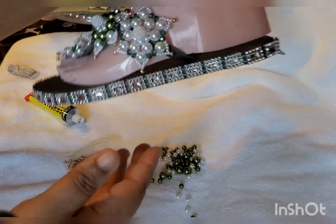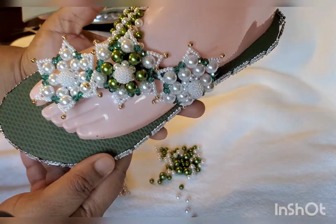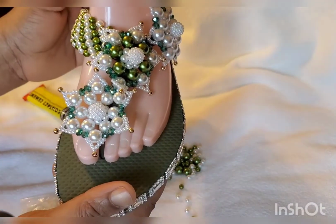This is Rejoice. Today we're going to do this lovely flip that you see. This is what you're going to do. Very easy to do.